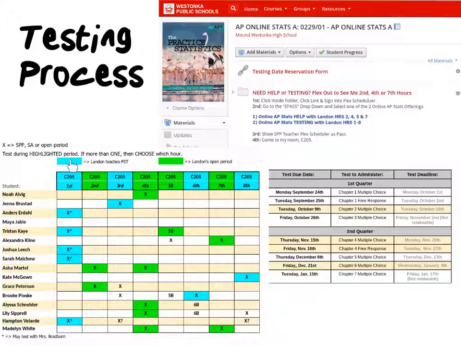One thing I do want to highlight are those students that are targeted to take during first hour when I teach FST. It is incredibly important you guys sign up in a timely manner on the reservation form, especially if multiple of you are planning on taking the exam. In that case, I do have to find a secure testing location since you cannot be testing in my room because I will be teaching class. So please be mindful of that so I can make the testing process as clean and simple for all of us. Please let me know if you have any questions about this process or any issues with your targeted hour in which to test.